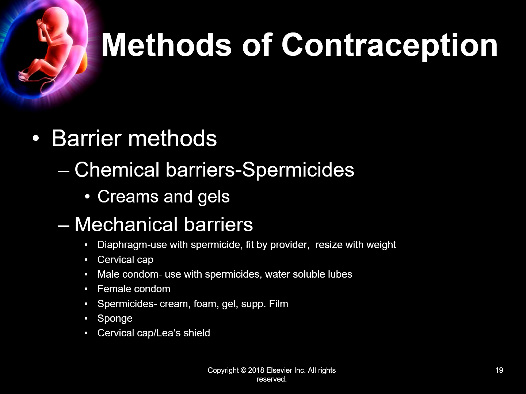The diaphragm is used with spermicide. It is fitted by the provider and resized with weight gain or weight loss. And again, the cervical cap can stay in place for 48 hours and should not be removed for 6 hours after intercourse. The male condom uses spermicides and water-soluble lubes. And then we talked about the female condom. And the film needs 30 minutes before intercourse, and with these methods, it is not recommended to douche for 6 hours.